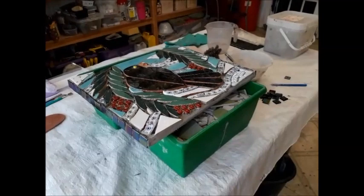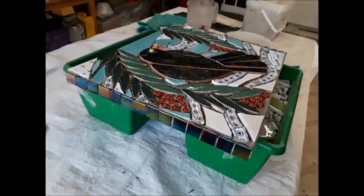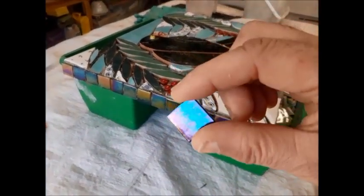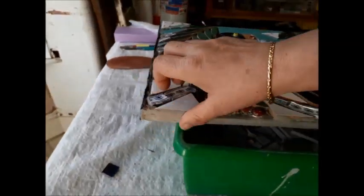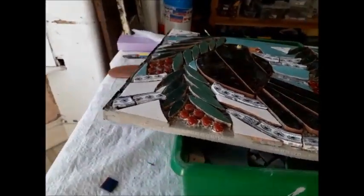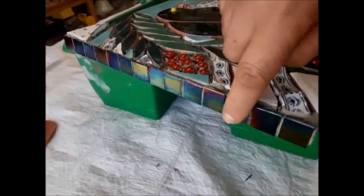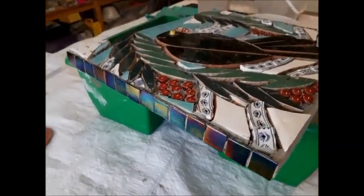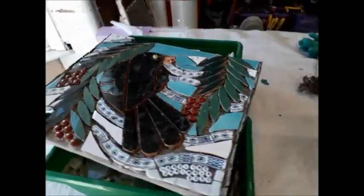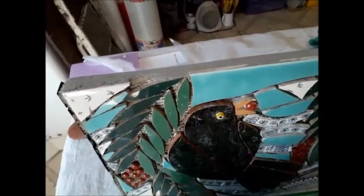It's Thursday the 31st of December 2020, the last day of this crazy year, and I am completing the edges of the mosaic today. I've used some iridescent 20mm tiles - they're gorgeous. Now, as it's not plywood, it's not got a flat surface - this Marmox has a bit of undulation, it dips in and out. But I think that adds to it, because when I've applied the tile adhesive onto the board edge, it undulates in and out, which catches the light very nicely. The plan is to mix up the Maxflex fibre with a pop of water and apply the tile adhesive on the edge, and I'll show you that in a minute.